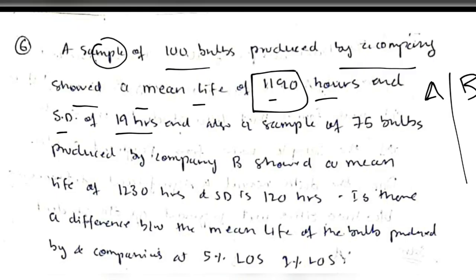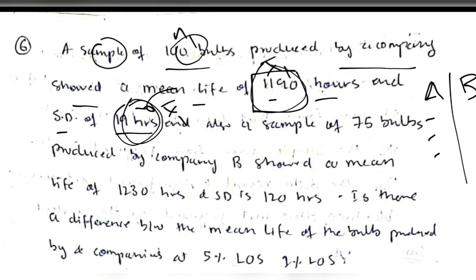Okay, we have taken the sample, so it will be x bar here, and the standard deviation will be sigma x bar, and this is n. Okay, we can take as n1, and this one is x1 bar and sigma x1 bar. Okay, so here below, I will be writing the data which we have been given.